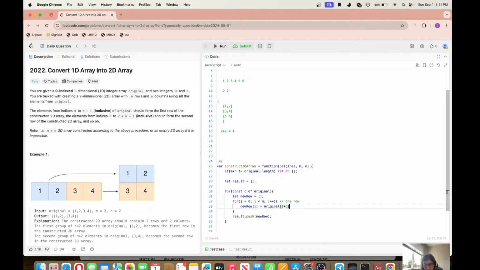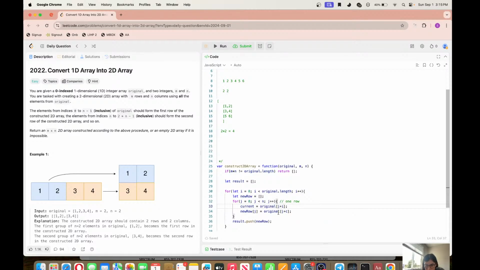j plus c actually. i plus plus, and current will be equal to original j plus i.